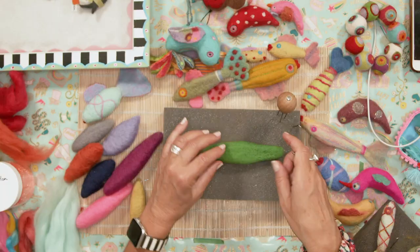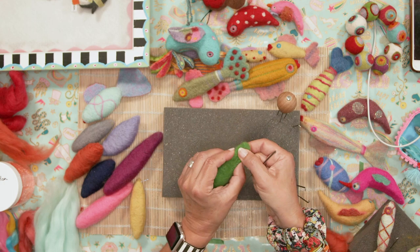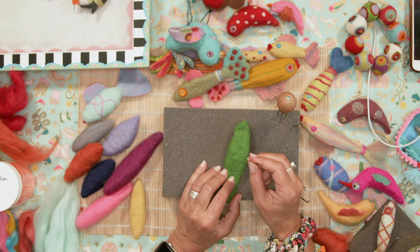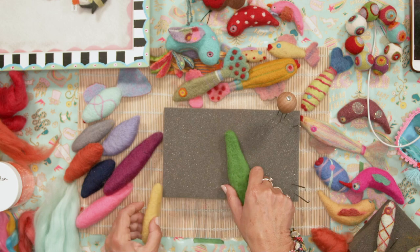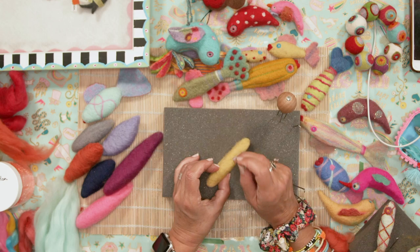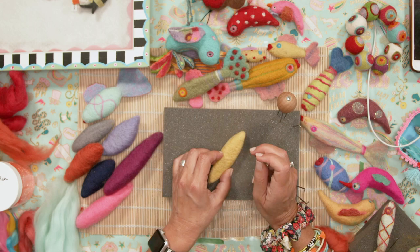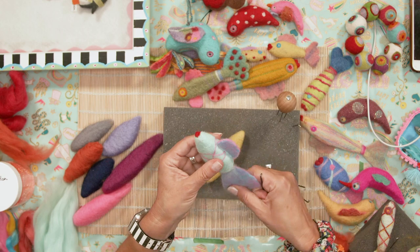I'm not going to sit here and do this for half an hour, so here's one I prepared earlier. I've really refined this end of it — it's really firm and hard — but this end is still puffy. Once it's worked on and worked on it becomes like this. Here's another one that's pretty much ready to go in terms of adding all the details and the pretty bits. Once you get to this point most people want to start adding bits and bobs.